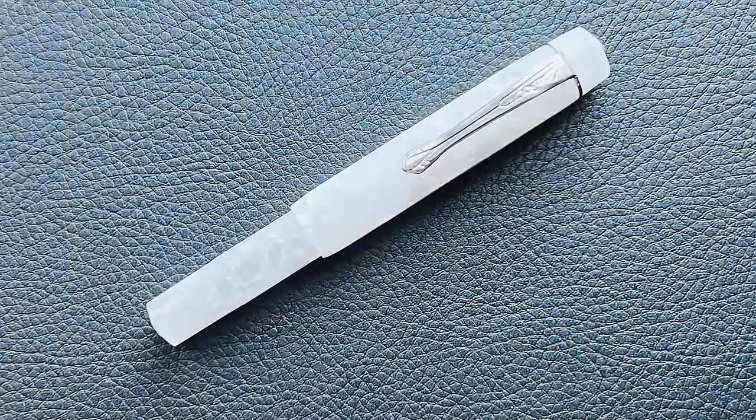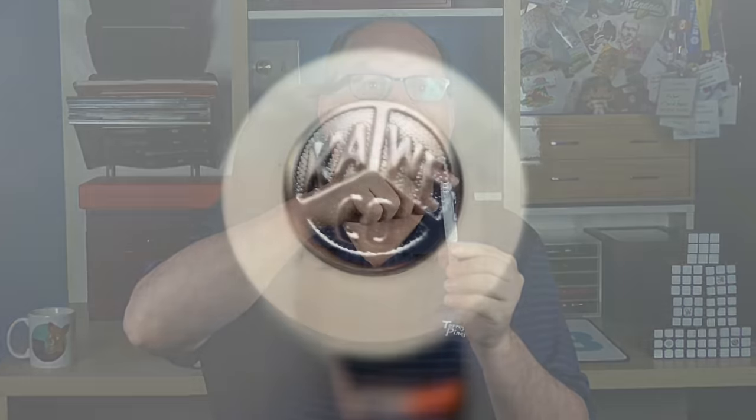The version I have today is the Mineral White. I am fond of this white crushed ice resin — it does have some personality and depth to it. On the top, in metal, is an inlaid coin with the company logo. The logo is divided into three sectors because the company name is comprised of groups of two letters representing the last names of the two gentlemen who took over the company back in 1899. I like the subtle dimpling behind the letters as well.